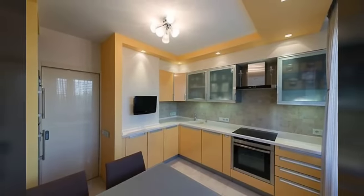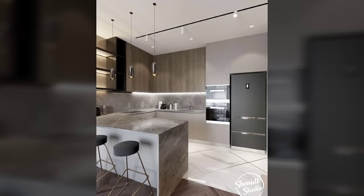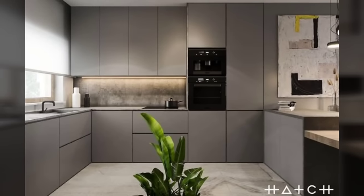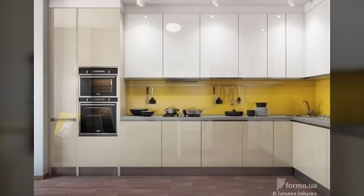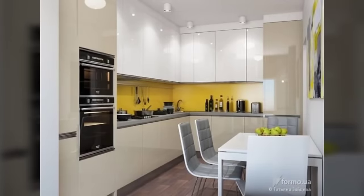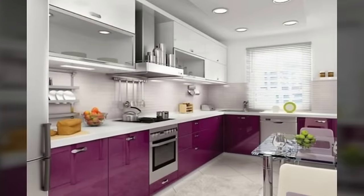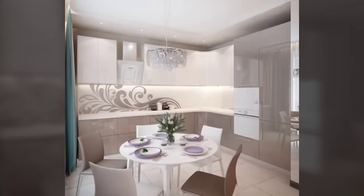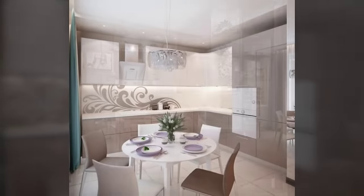Number 8: Trash it right. Some people prefer to keep the trash can in plain view so that it's easily accessible — these are easy to clean as well. However, if the thought of seeing the garbage can in the open is not for you, you can get built-in bins. These are constructed behind the cabinet door, usually under the sink. Don't forget to ask for separate ones for your dry and wet waste.